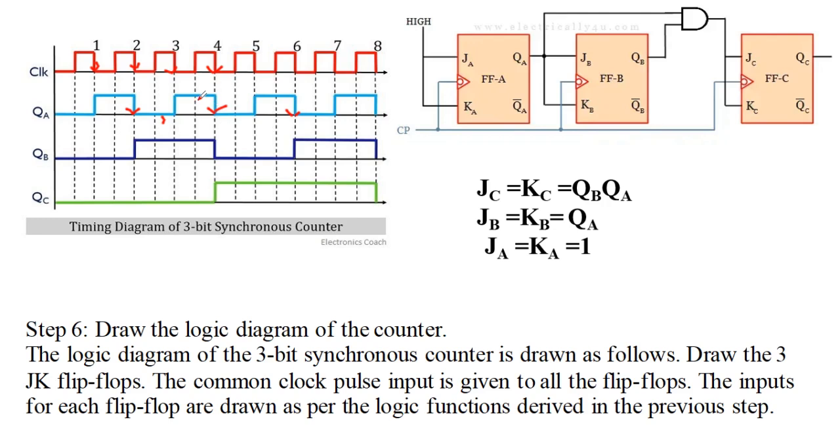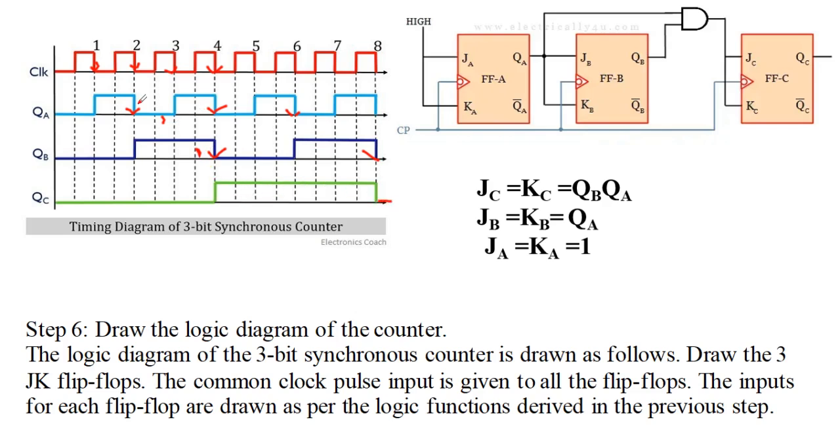And on the fourth clock pulse, the previous states are both logical ones, hence when it comes to your fourth clock pulse, the state of the third flip-flop will toggle from 0 to 1, and this state continues till you get your next clock edge on QB. The next clock edge on QB along with QA being logic 1 is obtained at the 8th clock pulse. There the output of QC, the C flip-flop, will toggle from 1 to 0 like this.